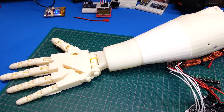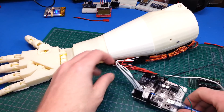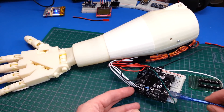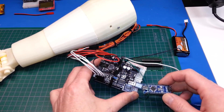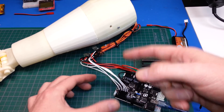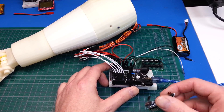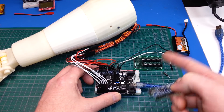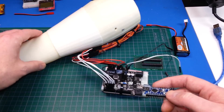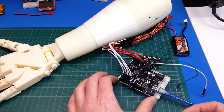Hey guys, welcome back — just a really quick video tonight. I'm going to do some work on my InMoov robot arm. I need to tidy this up, it's kind of a wreck. The plan is to move from the Uno, which I've had this on forever with this rat's nest of wires — one reason I really don't like the Uno with the female headers — and move it over to an Arduino Nano, set it up on some perf board with a socket, set up my battery feed better, and actually make this thing portable and showable.